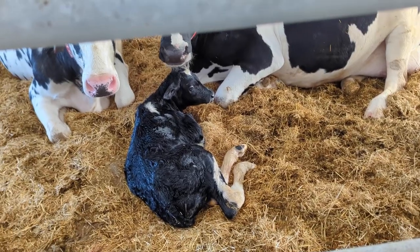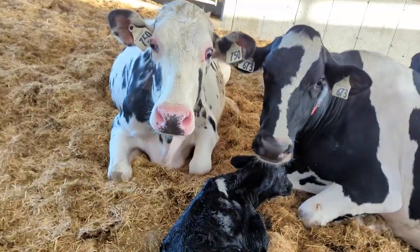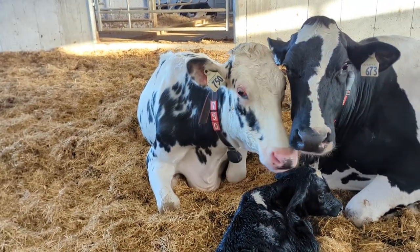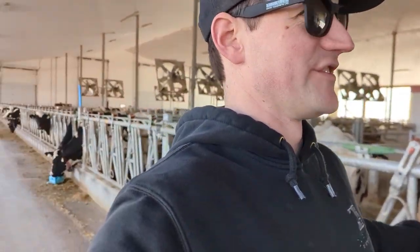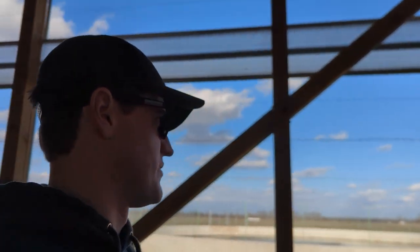We're going to introduce you to our newest calf. One cow does not like her new days - moved her from the milking side to the dry cow side. Sometimes they're not overly impressed with their change of environment, but she'll be fine. Look at this - the curtains are wide open and it is the middle of February. Man, does it ever feel like spring today. It is gorgeous, but the calendar says watch out - we're gonna end up paying for that.